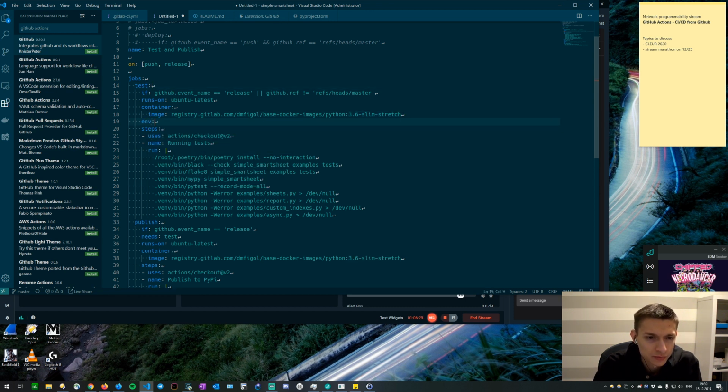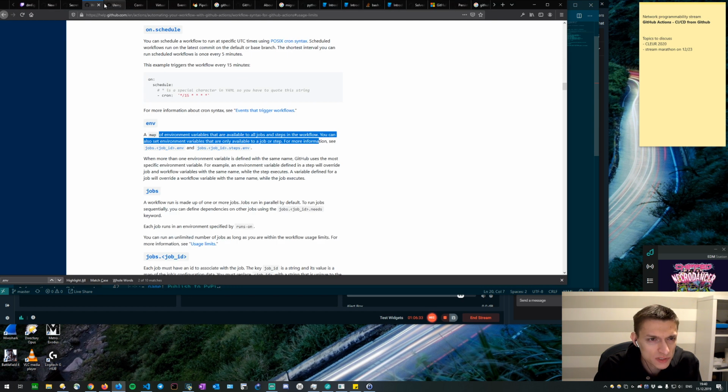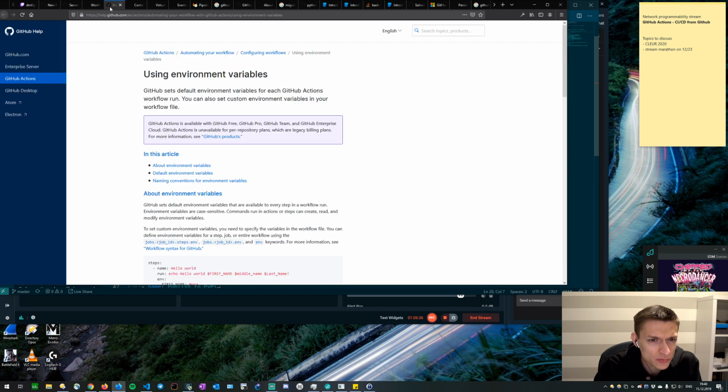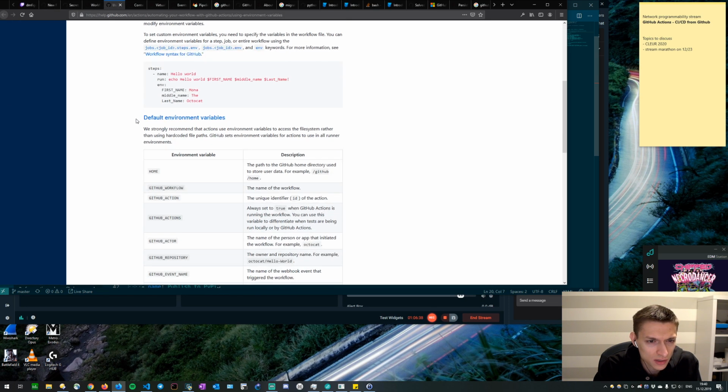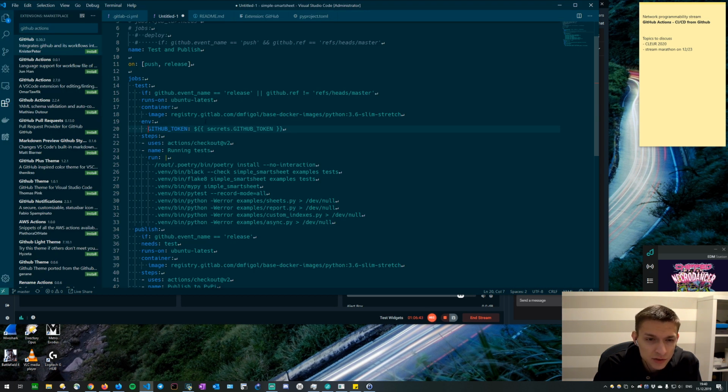So env, and then like this, and I think it was the list. No, it's actually not the list. Okay, and this will be the Smartsheet API token.